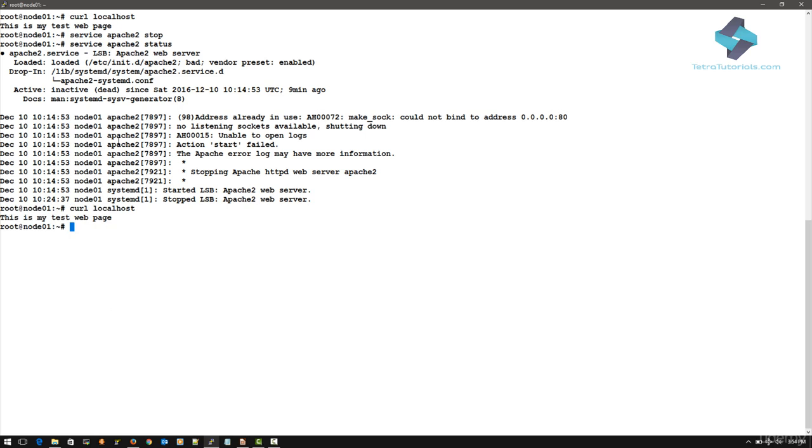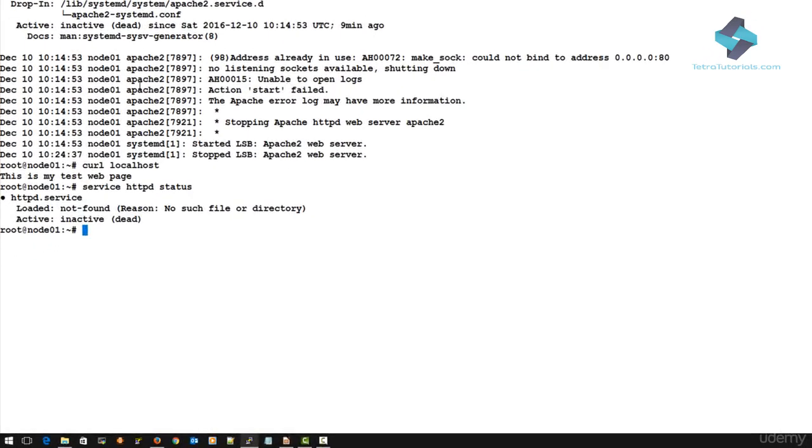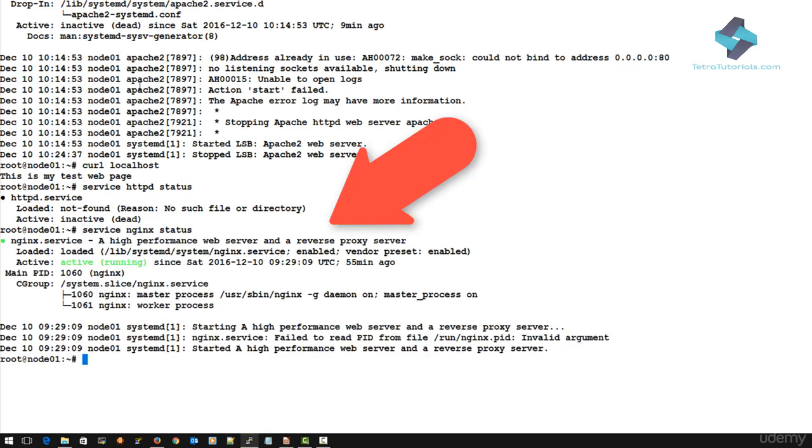OK, so what is happening here is that we have our Nginx service running from our previous installation, which is what is causing the requests to go through. Let's confirm that by executing service nginx status.